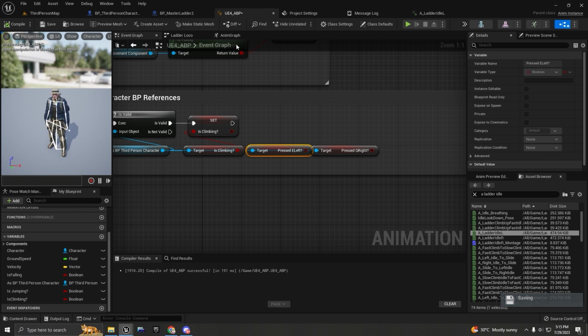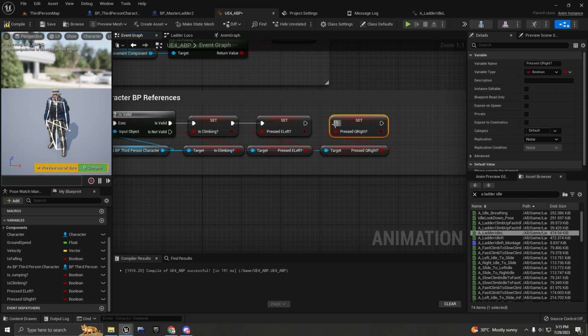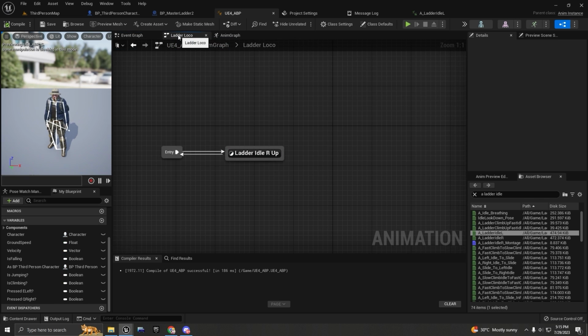Now going back to our animation blueprint, we can promote this to a variable and promote this as well. Now I'm going to compile, save, and let's go back to our ladder locomotion.